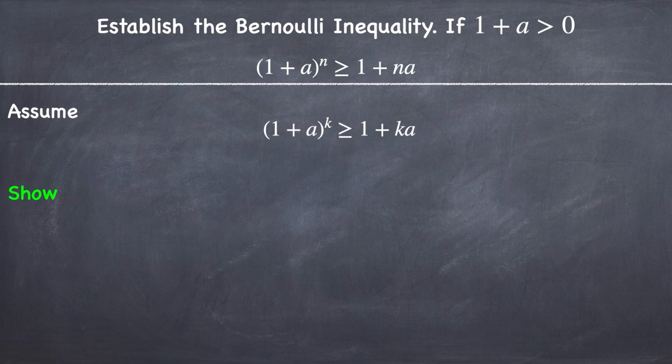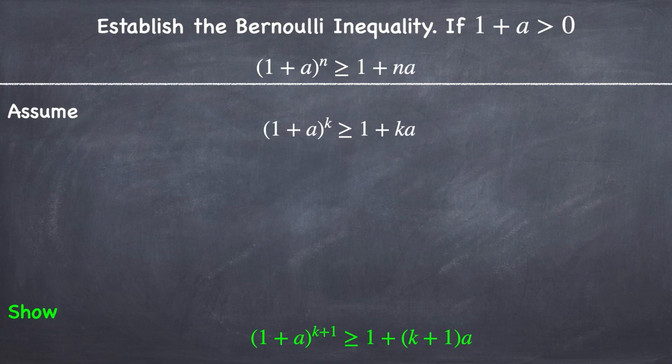So we want to assume that our formula is true for some value k. K here just represents a positive integer. And then we want to show that that implies what's in green here. So I've replaced k with k + 1. Essentially, when this is true for k, that needs to imply that it's true for k + 1. And the rest of the problem boils down to starting with what's in white and manipulating that inequality somehow, which we assume is true, so that it looks like what's in green.